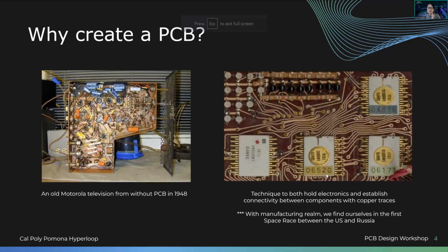And then on the right, the PCB is a platform that can hold electronics and also establish connectivity, right? Because we're seeing these copper lines jump from pin to pin. They're using these vias to jump from layer to layer, which we will get into later. So this is how it's created. Once PCBs were actually created, moving from left to right, that's when the first space race started between the US and Russia, because now we have the capabilities to even create a rocket. I find that really interesting, to see where we've come today.